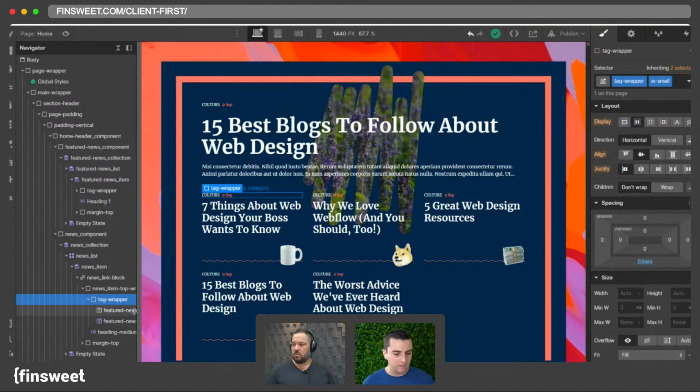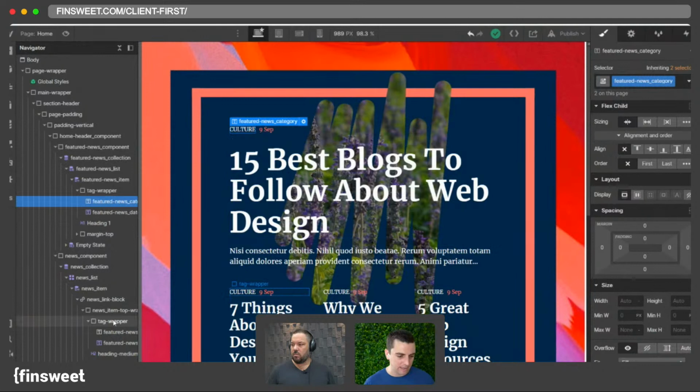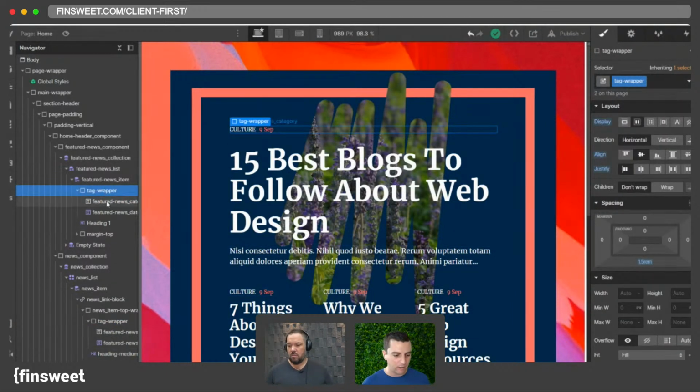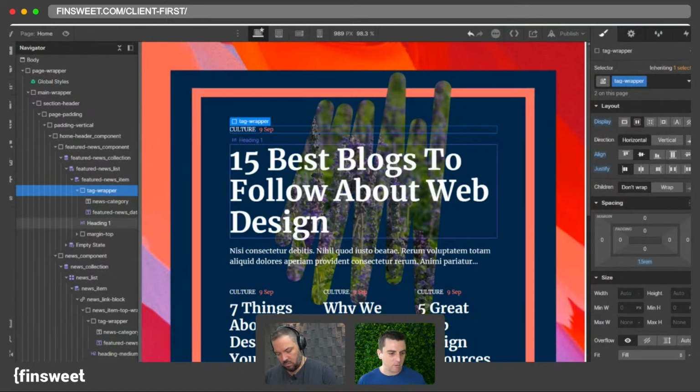This is so common, that we change an outer class name and then we forget to change the inner class names. As you get a bigger site, you want to be more aware of this, and you want to say, okay, if I'm making this tag wrapper, then the inner thing should be tag wrapper, so it's truly global and universal. The last thing we want is to use tag wrapper in 10 different areas throughout the build and realize that we have these inner class names of featured news when that doesn't actually relate to the section. So we don't have to change it now. This could be something that's changed afterwards.